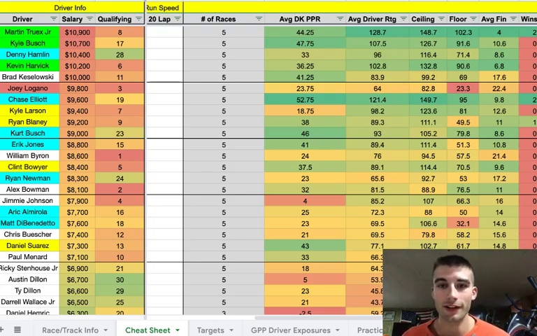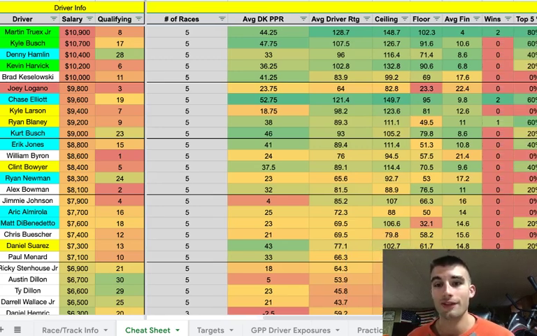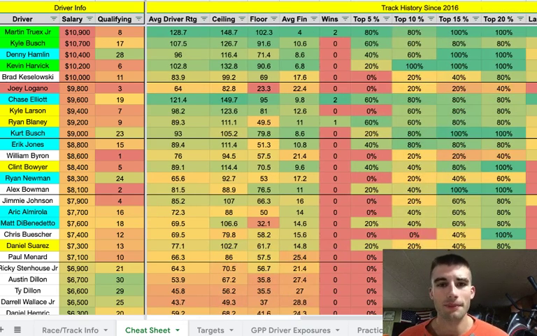But let's just go over Kevin Harvick's stats. At road courses, very good, averaging 36 DraftKings points per race, average driver rating of 102, average finish of 6.8, which is very good, but only in the top 5 20% of the time, top 10 100% of the time though, which is incredible. So I do like Kevin Harvick, but I will say I like Martin Truex Jr. and Kyle Busch better, and Denny Hamlin. So I probably won't have too much exposure to him. Might end up full fading. If I do, he'll probably dominate the race, so just know that. But he is in play.